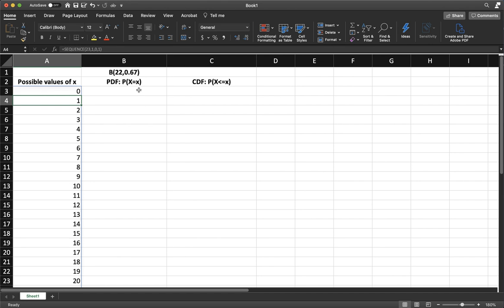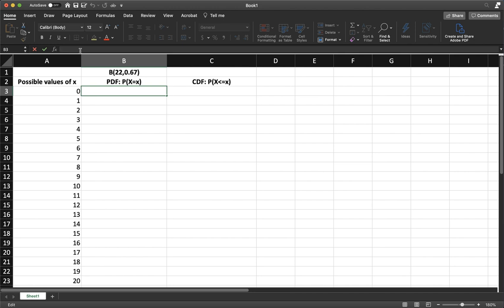Now to get the PDF, we need another function. So click on the cell that is right next to, or at least is in the same row with, the smallest possible value of x. Make sure that that cell is highlighted. Go up to your formula bar and again hit equals. And now the command that you need for the binomial distribution, it's binom period dist, right? So the abbreviation for binomial is binom. The abbreviation for distribution is dist, and there's a period between them, open parentheses, and look, it's expecting 4 inputs, right?